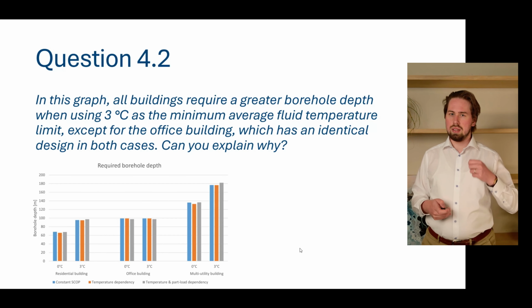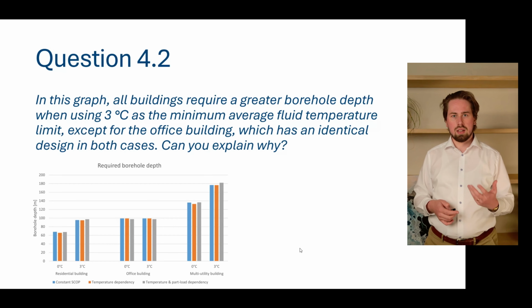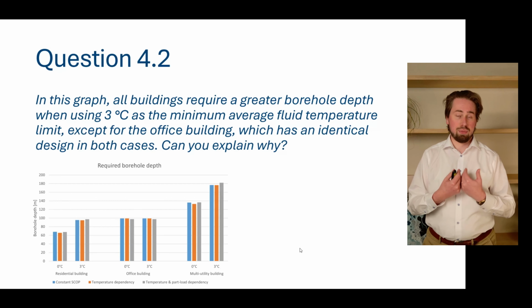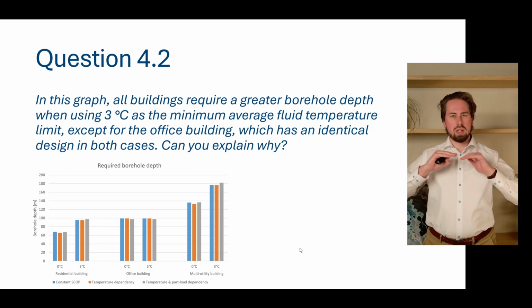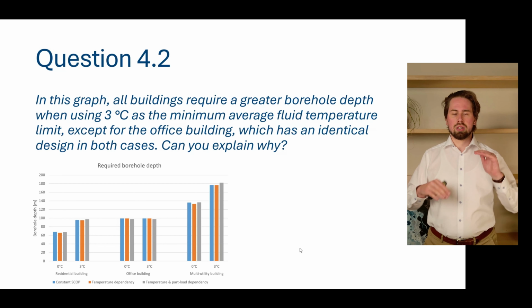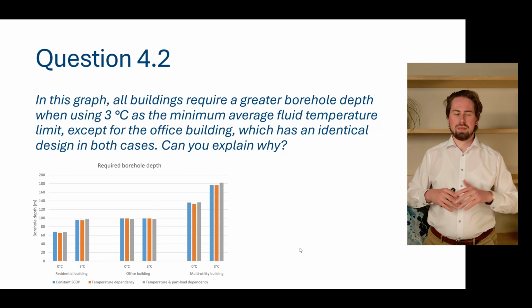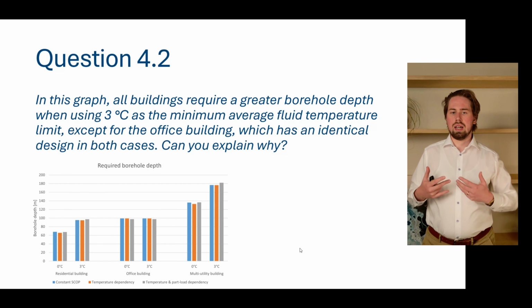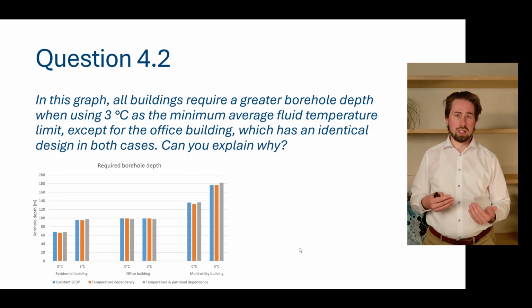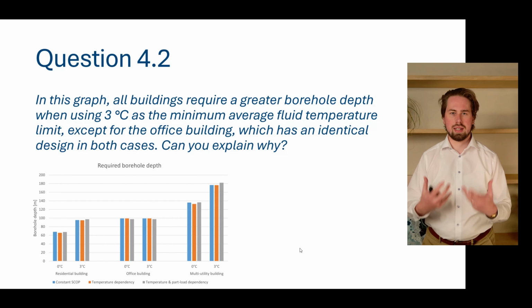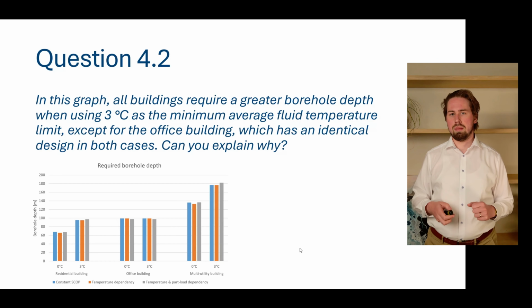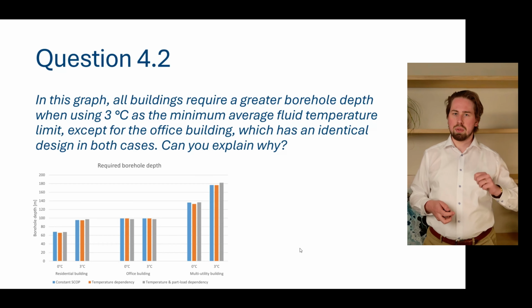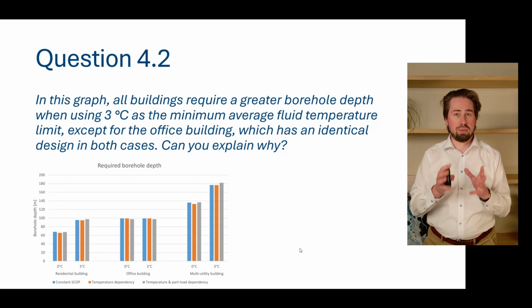This has to do with the bore field quadrants, and perhaps you recall that, where we said, if our bore field is limited by the maximum average fluid temperature, which is often the case in an office building with quite a lot of cooling, we're limited by our maximum temperature. So changing our minimum from 0 to 3 degrees does not matter. It's no limiting factor. That's why switching from 0 to 3 degrees here does not make any difference on our design or the required borehole depth, because it is determined by our maximum average fluid temperature. So this also stresses the importance of the bore field quadrants for this type of question.